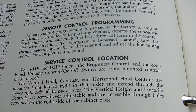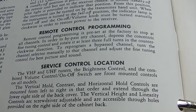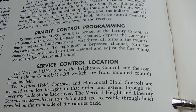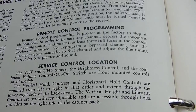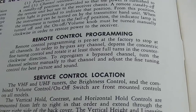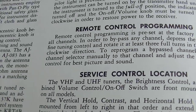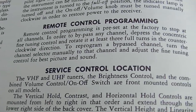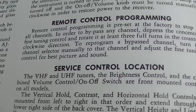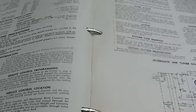I'm just going to leave it cut, because people don't know how to use TVs today, and they might disable it, you know. They might disable the sound on channel 3 or something. To reprogram a bypass channel, turn the channel selector manually to that channel and adjust the fine-tuning control for best picture and sound. Okay, that's how it works.